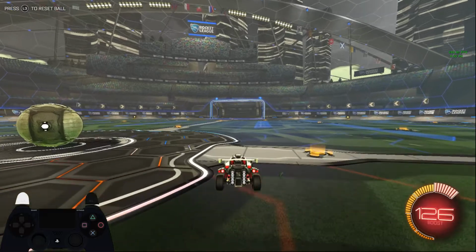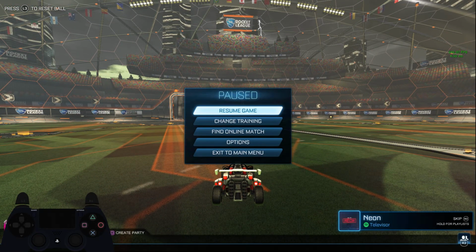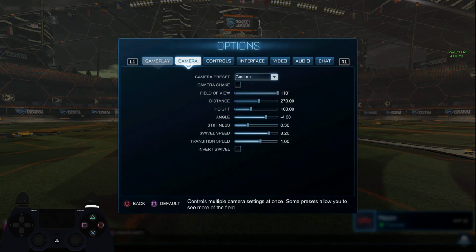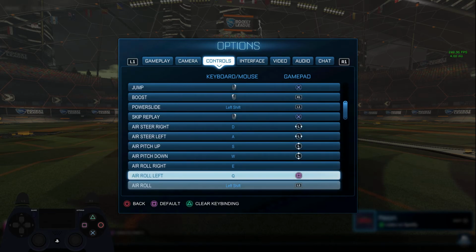But once you're like this, what do you do? That's where having an air roll specific direction of air roll bound on your controller is really useful. So right here you see that I have arrow left bound to square, or X for you Xbox controller users.